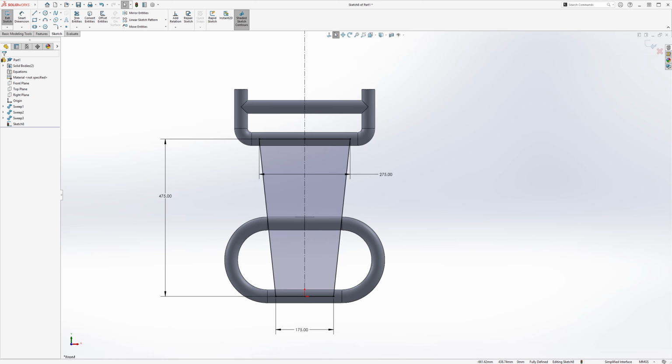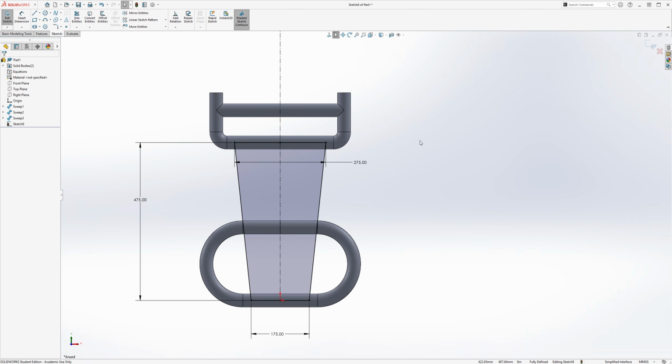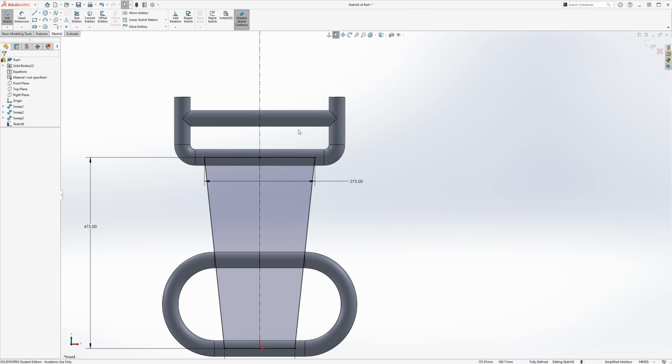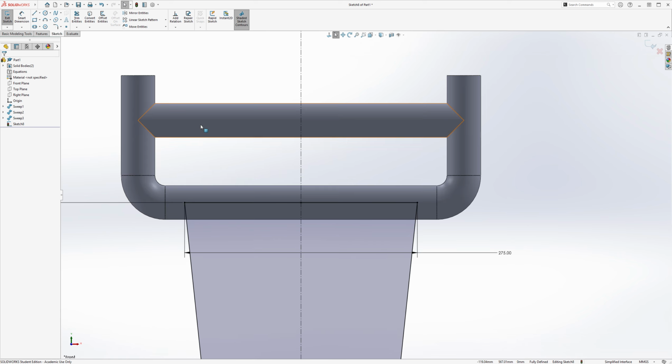Okay, sorry. For some reason in the broken view where it separates the sweeps, I confused that 275 as being the distance between the slots, but that's actually not the case. It's actually indicating the width of the top edge of this Dorito extrude. So that's fully defined. So let's draw the next sketch.